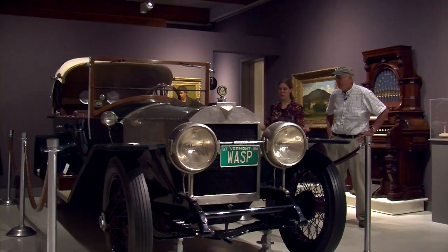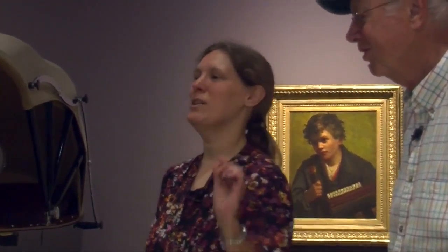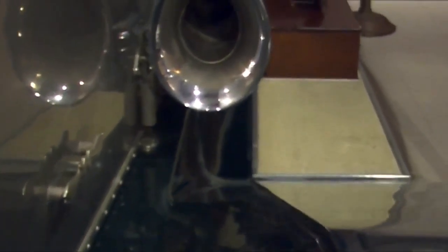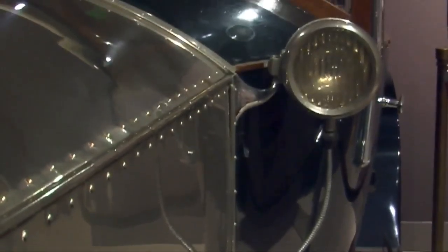And in order to get it into the museum, we had to almost completely disassemble it. So it's not something that we can easily take out and take for a spin, or drive in the Bennington Battle Day Parade and then just park it back here where it belongs. When we moved it into this gallery, we actually had to take the door jambs off the doorway to this gallery in order to fit it through. There was like that much left on either side, and it barely squeezed in. So we don't move it very often, and we don't run it anymore.